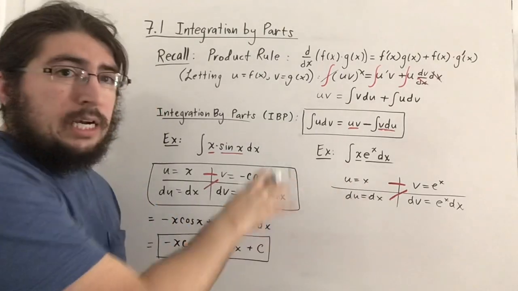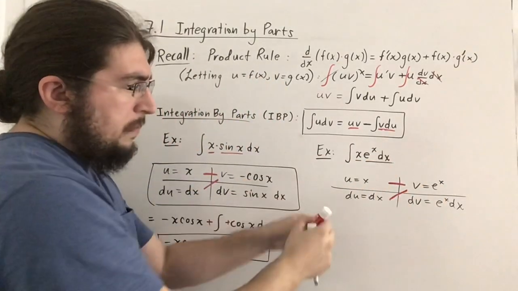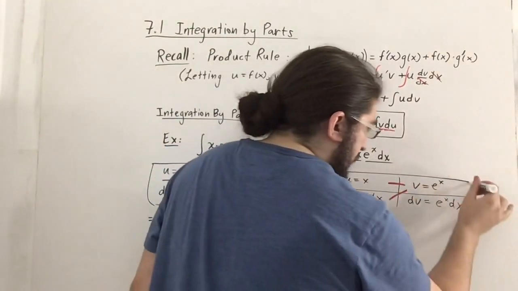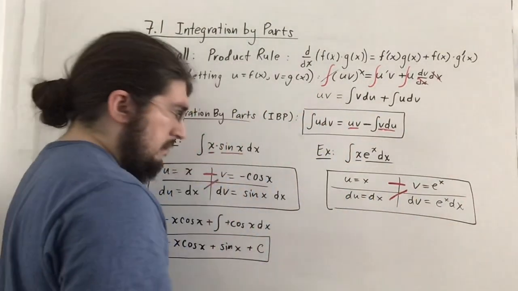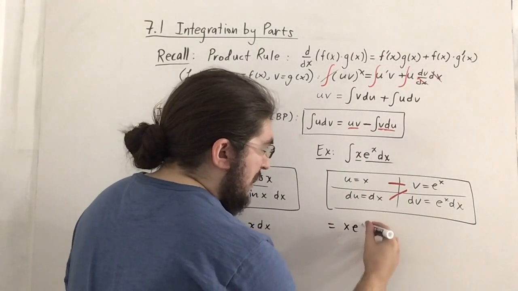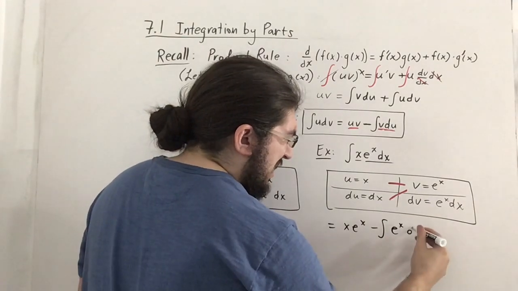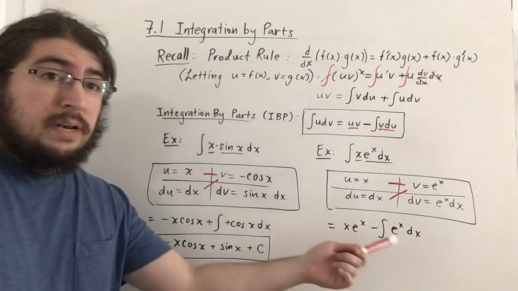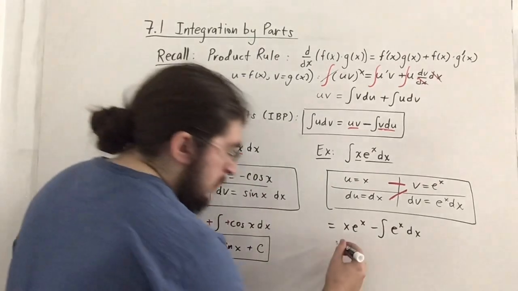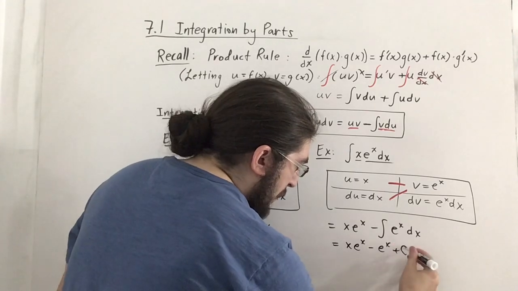So I very often like to set it up like this because we see this pattern like that. Some people do it the other way, but I like this because we see u and v and then the derivatives below. But that's just my way of explaining it and doing it, of course. So uv is going to be, so this integral is equal to x e to the x minus the integral of v du, so that's e to the x dx. And notice this integral is definitely easier to do than the original because this is just a basic antiderivative. So antiderivative of e to the x is of course itself. We write plus c because we're integral free.